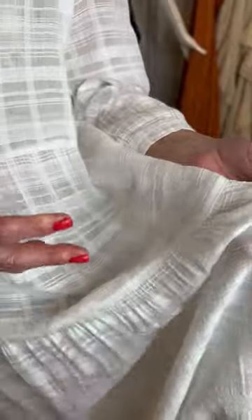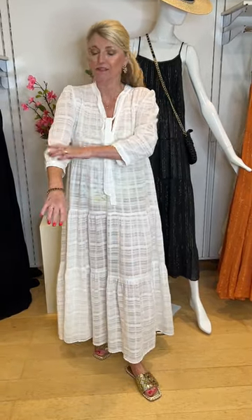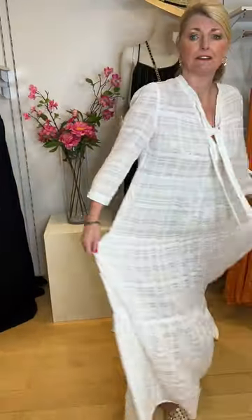It's a windowpane gauzy fabric — cotton, very fine. I'll come a bit closer so you can see. It's almost like a seersucker effect as well. It's a tiered maxi dress with nice ties to the front which you can tie low or higher if you prefer, and three-quarter length sleeves. The fabric feels incredible — you can imagine when you're a bit sunburned that it would feel so lovely and cool. You just pop it over your swimsuit and it's got great flair to it, very feminine and gorgeous.